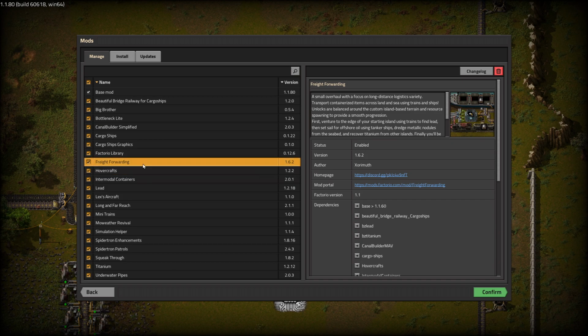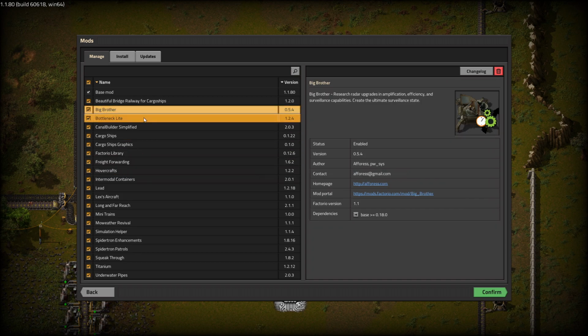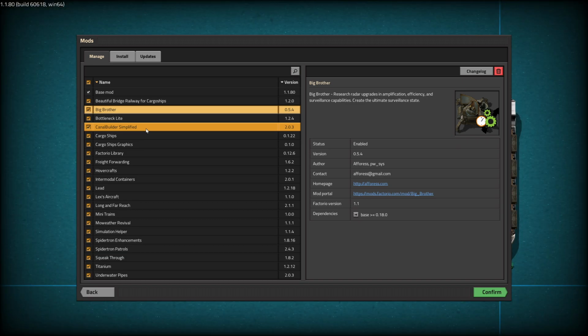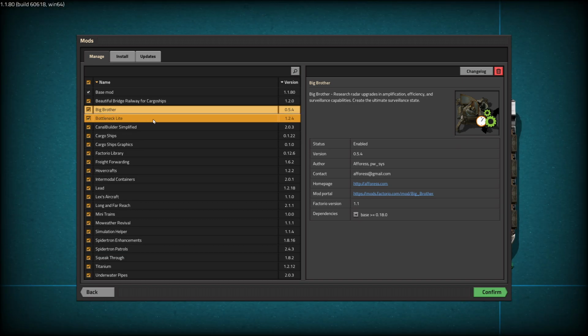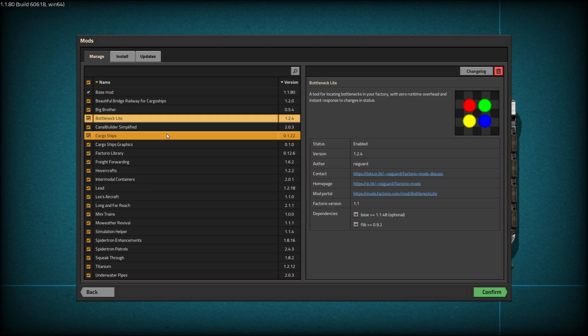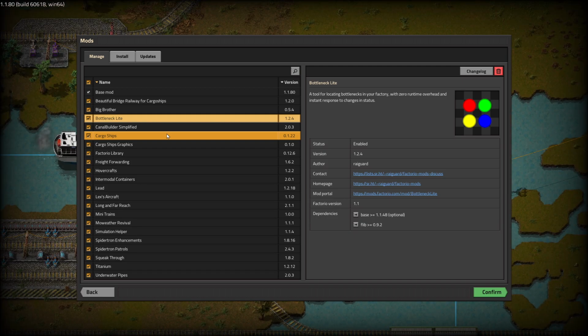So what I've added to that was Big Brother for radar. Excuse me, I'm already getting caught up. A little teary-eyed, starting a new series. The good stuff. Okay, I've also added Bottleneck. So it's a very easy visual representation. If an assembly machine or whatever is not working, why is it not working? Is it the output is full, there's not enough materials, there's low power, whatever.